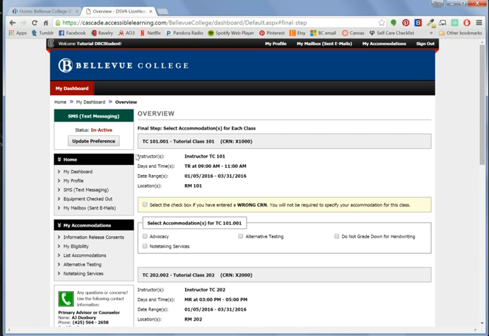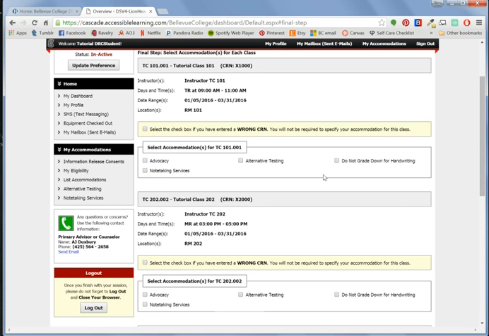And then under that there's some course information, the name of your instructor, and when and where the class meets. And then this little yellow box right here is just if you've entered the wrong course number, and unless you've added the classes to the MyDRC account yourself, which is something covered in a different tutorial, you can just ignore this box. So these first three parts can just help you verify which class you're looking at and selecting accommodations for. Once you know you're looking at the right class, then you can go straight to the box that says Select Accommodations for, and then it'll have the name of the class.